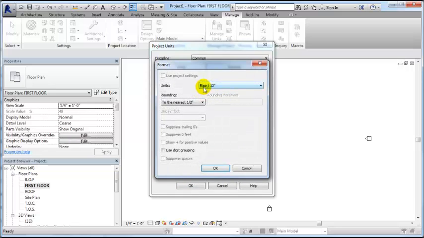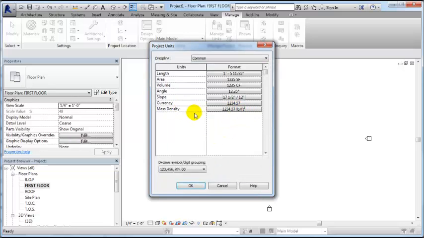Our slope is set to rise over 12 inches. You can have it change to rise over 1 foot if you prefer. So that's up to you. Those are all things that you would just decide what's appropriate for this project to do.